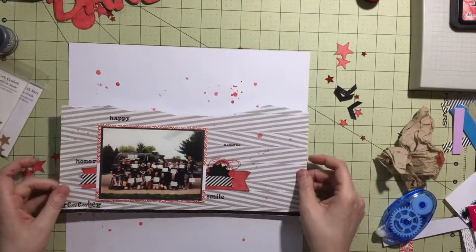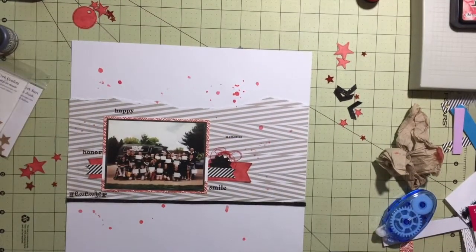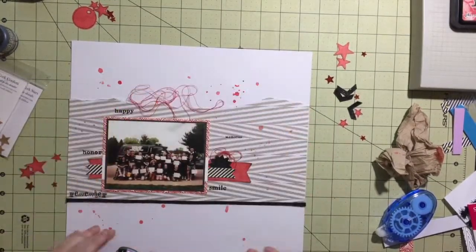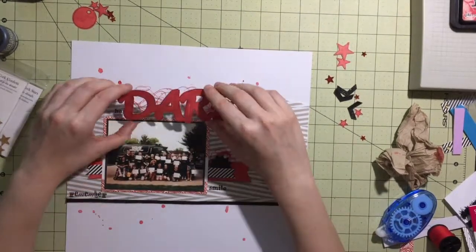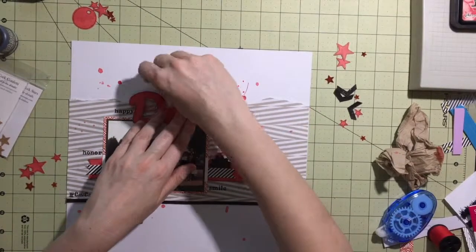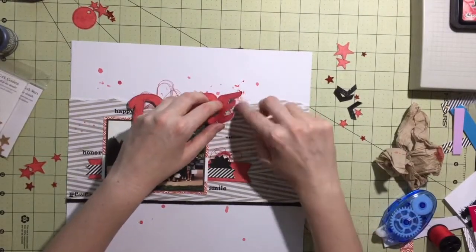So I'm just going to adhere this down, and I smeared some of the little drops that I added, but I think I covered it up with one of the stars, so it's okay. I really love how the title came out. It really looks like the DARE program logo, so that was really exciting for me that I was able to do that. So I'm just adding some more thread behind the title here, and I did mean to add it in a third place, and I don't think I actually did because I totally forgot about it.